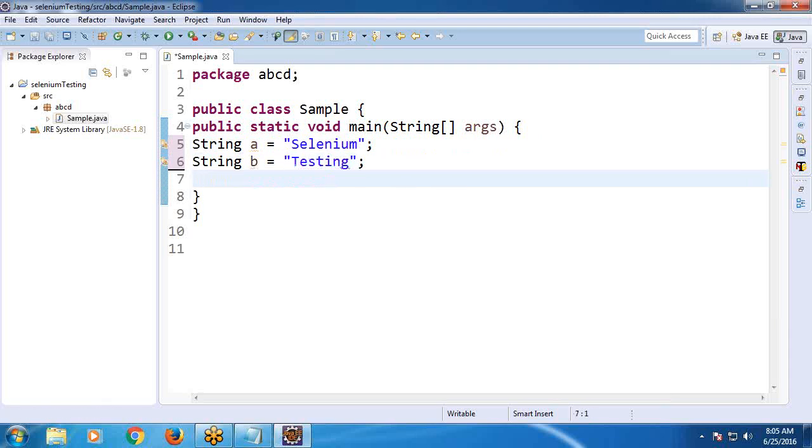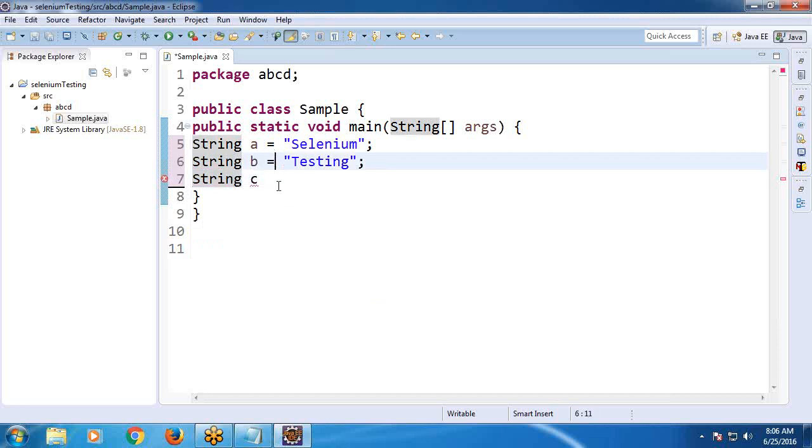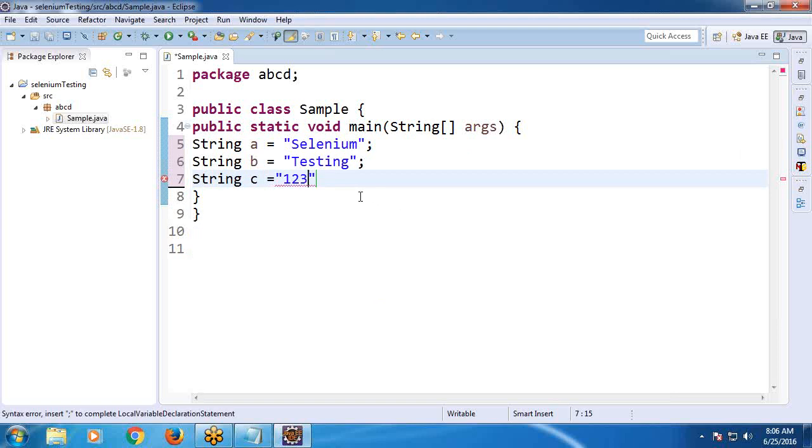Next, string C equal to 1, 2, 3, comma, D equal to symbols, comma, E equal to India 1 2 3, semicolon.